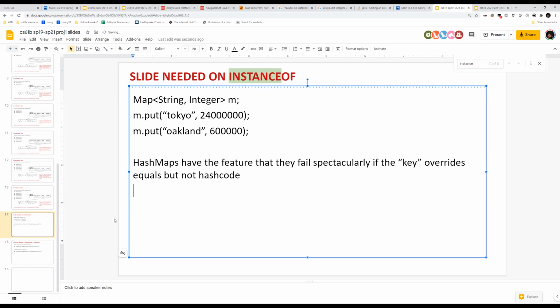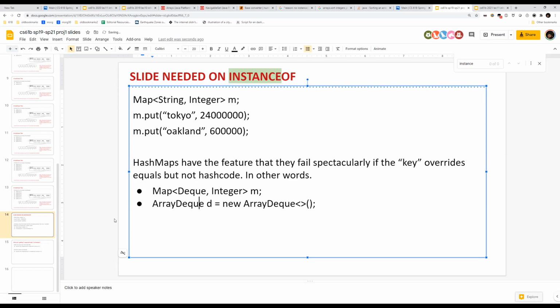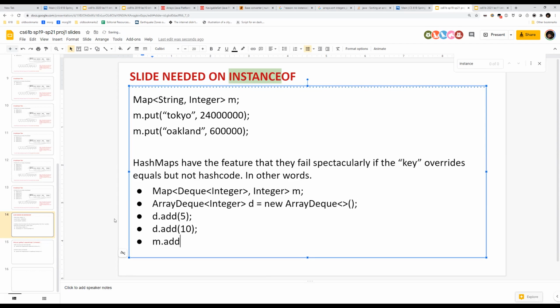So in other words, if you did a map from deck to integer, m, and then you did deck array deck d equals new array deck integer, then you put d to 500 or whatever, like you're just mapping this deck to the number 500, it won't work. That's nothing you would ever do, so we don't care.